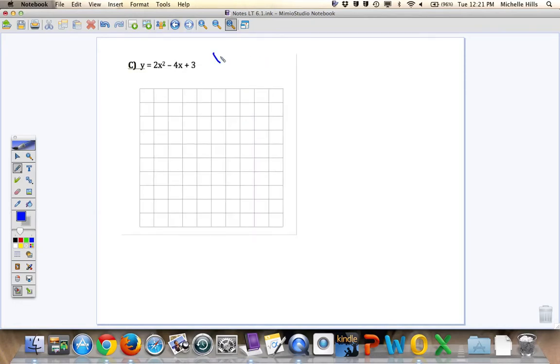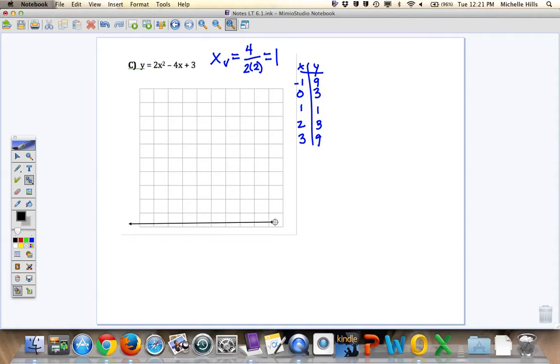So the x value of the vertex is the opposite of b over 2 times a, which ends up being 1. So from 1 in the middle, I'm going to go down to 0 and -1, and up to 2 and 3. I calculate my y values for those, and I get 9, 3, 1, 3, and 9. And I would recommend you calculate those to make sure you got what I got. I need to get up to +9 for y, but I don't need to go to the negatives at all.